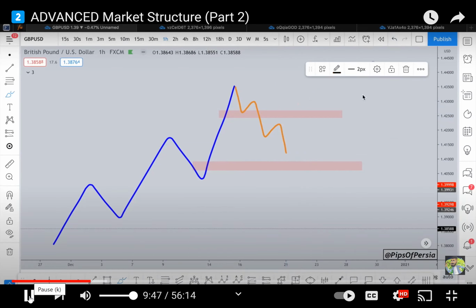Quickly, I want to cover this from a supply and demand perspective as well, just so it makes a little bit more sense why this actually takes place and why I use this as one of the confirmations. Something important to understand is just because you can't identify an accumulation or a distribution doesn't necessarily mean it doesn't exist. For this market to turn around and go up, it must have accumulated down there, even if you can't see it. For this to reverse and come back down, it must have distributed up there, even if you can't see it.